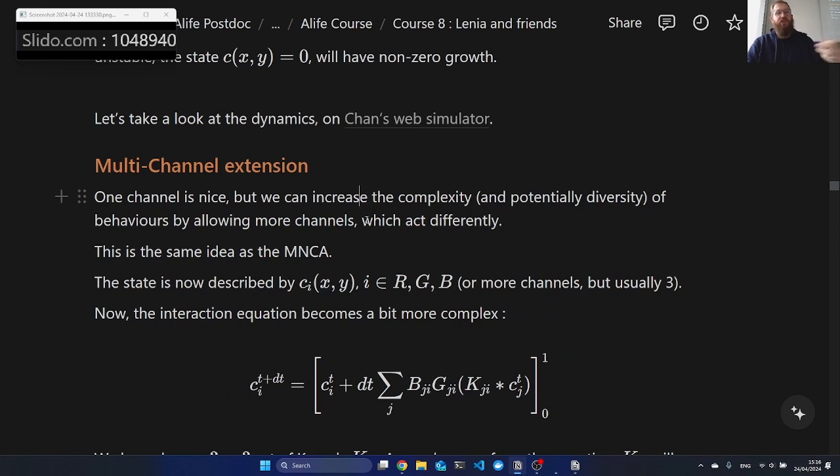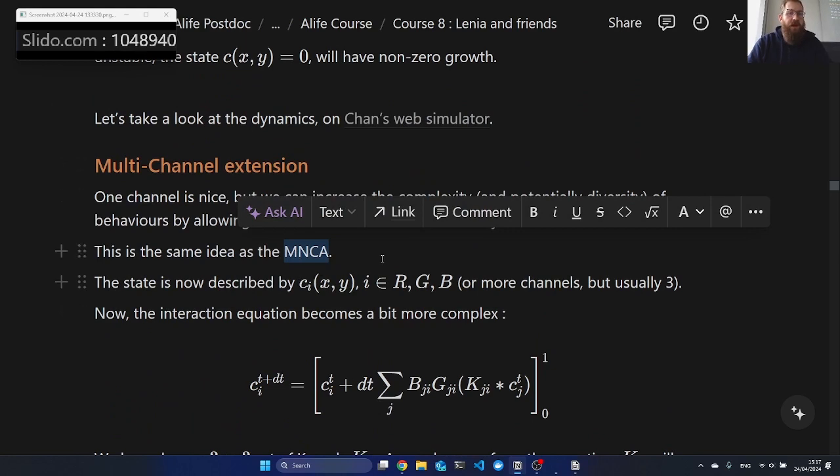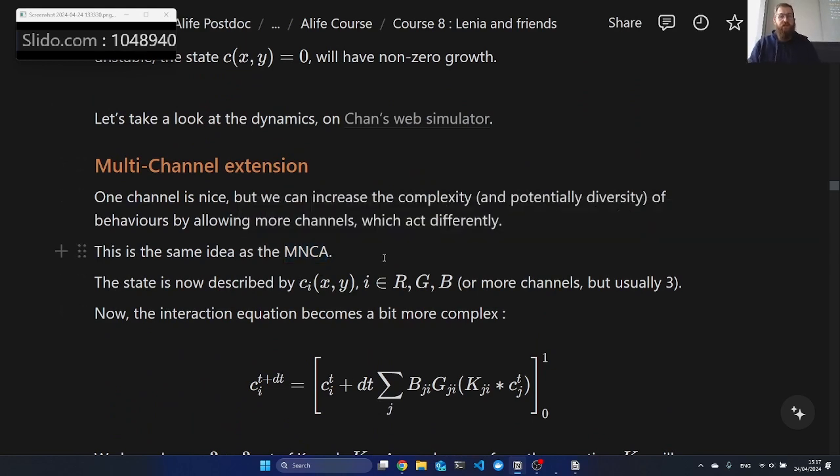So the first extension that was also done by Bert Chan was to add more channels in an attempt to increase the complexity and potentially the diversity of things that can happen. So this is the same idea that I very briefly mentioned for the MNCAs, where you had kind of these different color kernels. But let's see it a bit in more detail here.